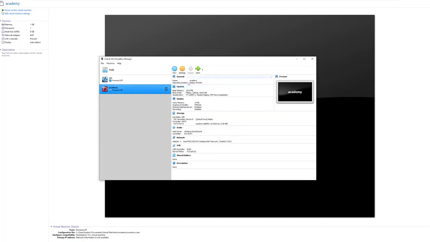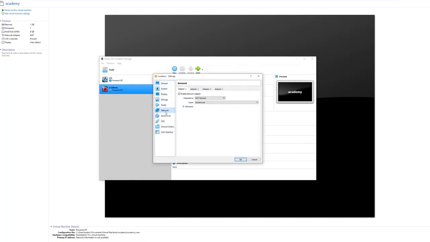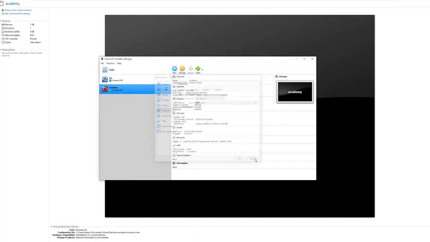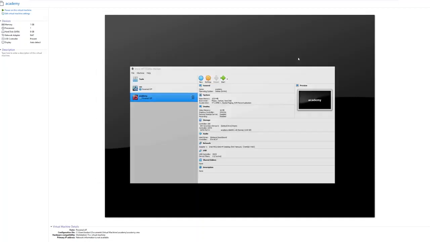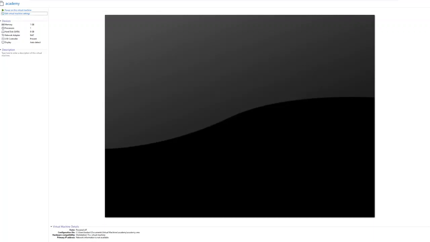Same thing here on the Academy. Go ahead and go to Settings. We're going to go to Network. Make sure your NAT network is selected. Remember, we created a NAT network. Make sure your NAT network is selected and that you are on the same network as your Kali Linux machine, or you will not be able to communicate with it. So with that out of the way, you can go ahead and power this on, depending which one you're on. Catch me in the next video when we will talk about logging in, finding the IP address, and getting started with attacking this machine. I'll catch you over in the next video.